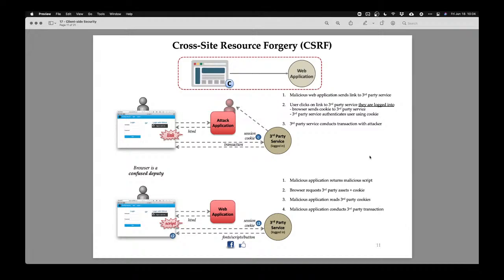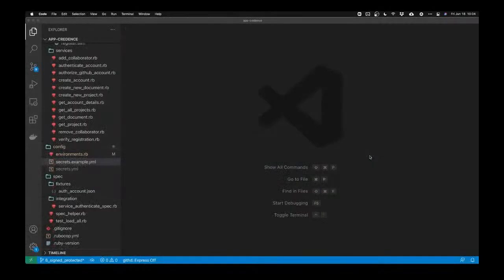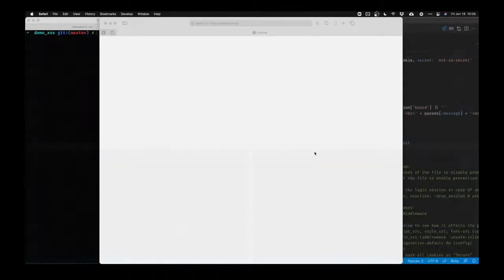But before I do that, let's do a little demo. Let's do these attacks and see what it looks like, okay? But I'm not going to do the attack on somebody else's website. That would be fun. No, that would be dangerous. I will do it on my own. I'll make a website and I'll attack my own website. Okay. So let's go here.